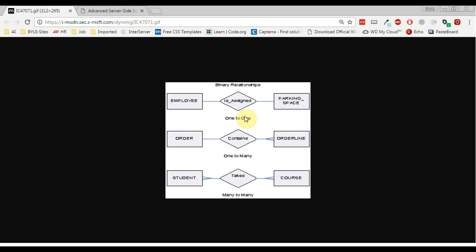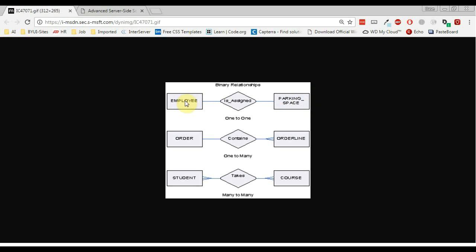And then you would need a foreign key to define that relationship. In other words, you would need to have some sort of foreign key or some sort of column that defines what employee owns that parking spot. And so those two tables communicate to let you know what happens. Okay, and so in this case, there's a parking space that belongs to an employee.